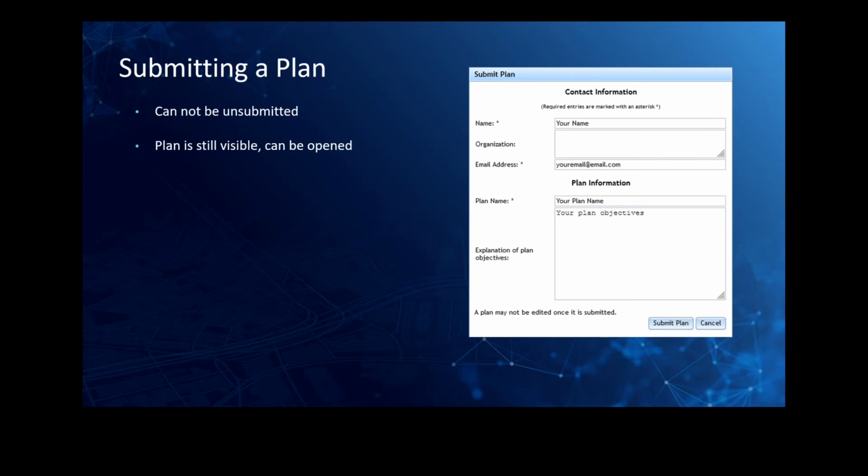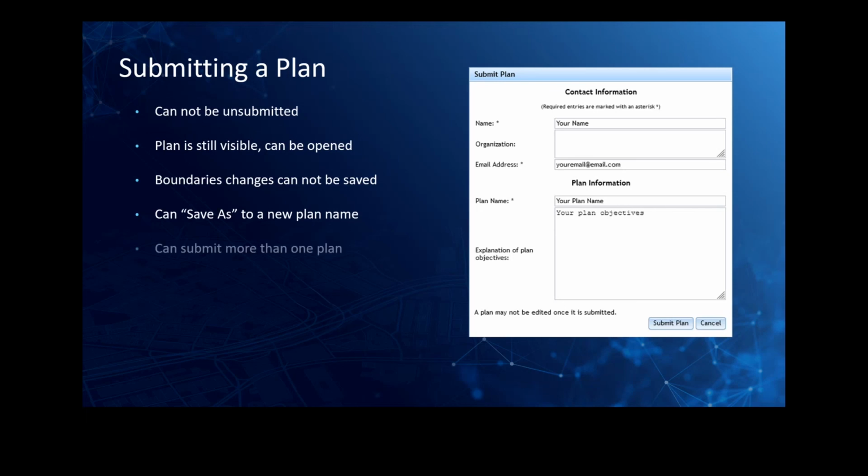Once you submit a plan, it doesn't disappear from your list of saved plans. You can still see it in your list when you're in the application. You can still open it. You can still look at it. However, you cannot save any changes you make to it after you've opened it again post submission. You can make those changes, but you will not be able to save the plan under that same name. You can save as to a new name, and those changes will be saved under that new name, while the original plan as submitted will still be available for viewing under the original name.